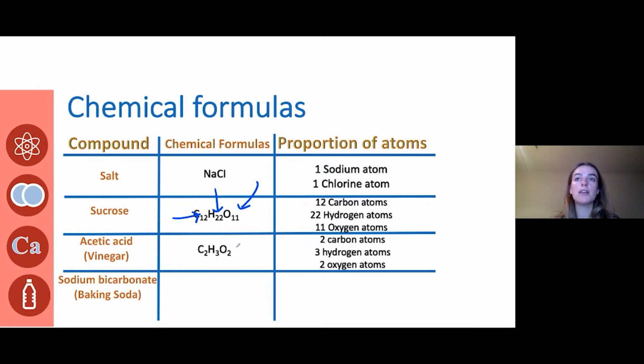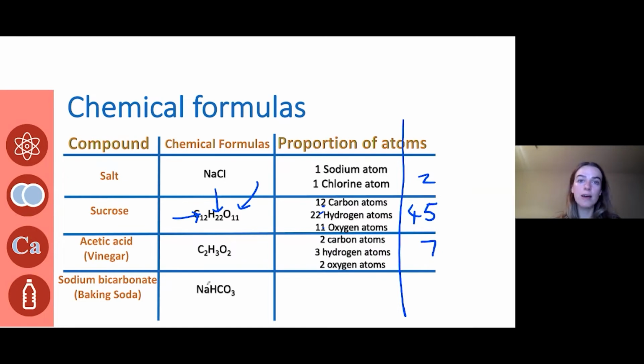That tells me I need this many atoms. So you can think of these as adding together to give us a total number, okay? Because they're all atoms at the end of the day. So the total number of atoms in this is 2. The total number of atoms in this is 12. Add 11, which is 23, add 22, which is 45. Then 2 is 7, and then sodium bicarbonate, which we've all come across in food as well.